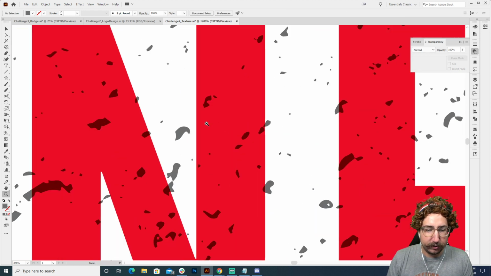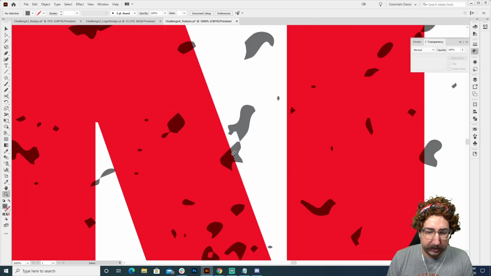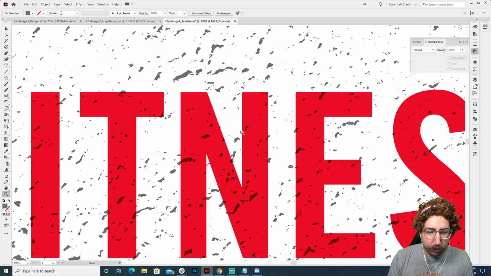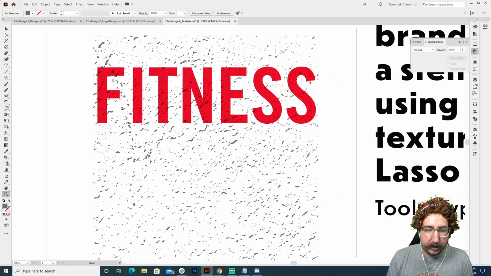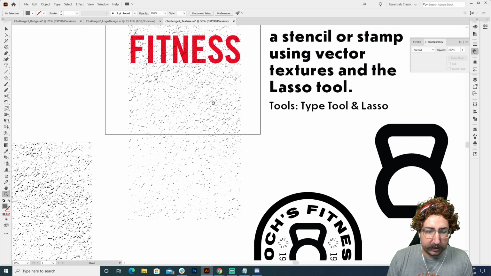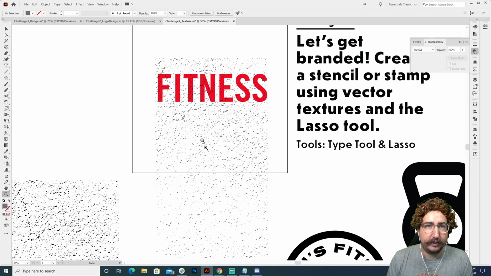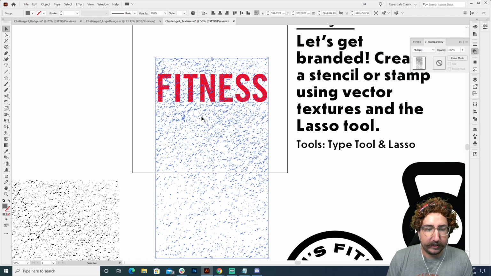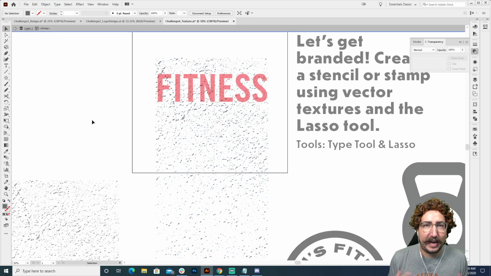So now you can see it's interacting here. And there are little pieces like this one that interact, that are additive to the red, but don't affect the white, right? So that's kind of what we want. We want it interacting. And the problem that I'm seeing here is that there's all this extra texture, right? Check this out. This is what we're going to work with today, is we're going to select this. We're going to double click, and that takes us into isolation mode.